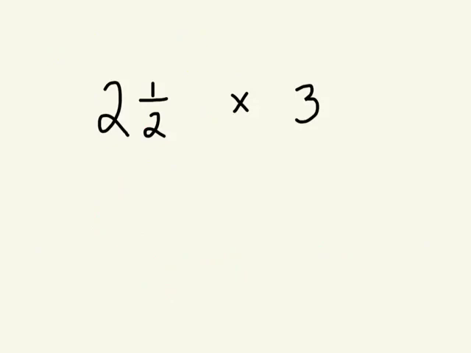If we want to multiply two fractions together, now in this question we have 2 1/2 multiplied by 3. First, let's write the number 3 as a fraction. How would you write 3 as a fraction? 3 over 1. 3 over 1, good, because any number divided by 1 is still the number itself. So 3 divided by 1 is still 3.